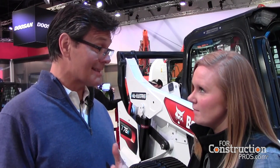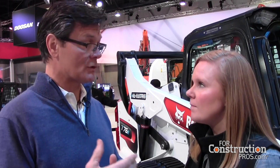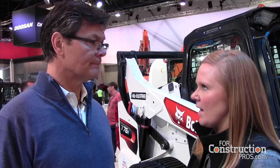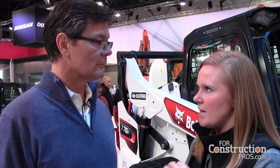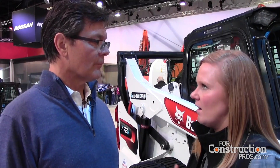Is there a technology related to electrification of these machines that's developed to a point that really marked when Bobcat said we're ready to start using these? I would say just the concept of battery power and the expansion in battery packs — size used to be an inhibitor where you had to have a giant battery pack in order to run a machine. Now, with the ability to make lithium-ion batteries and get the same efficiency and power out of a smaller space, you can start putting them in smaller machines.